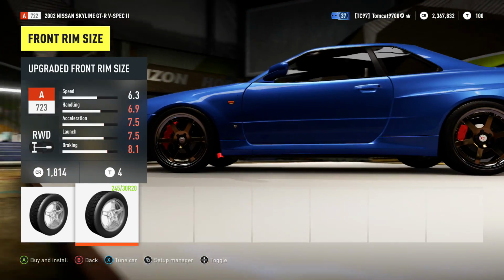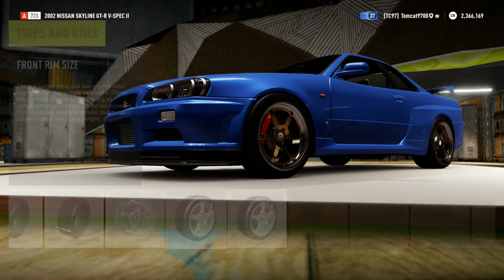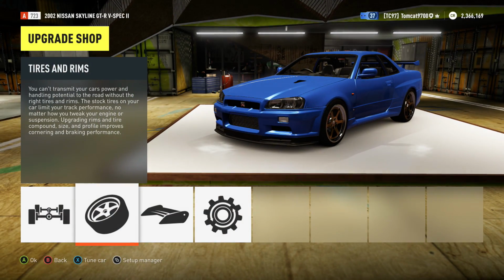Or we could just have it squared off. I'm actually liking the whole 19s up front idea. I think it's a nice little look, and a nice little staggered combination.